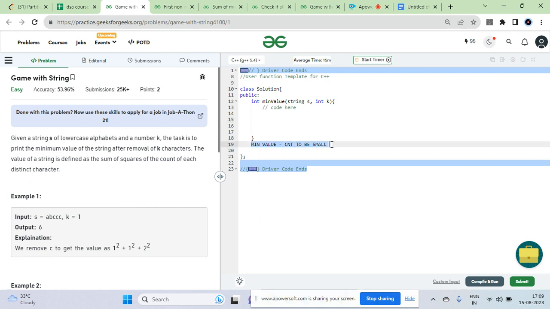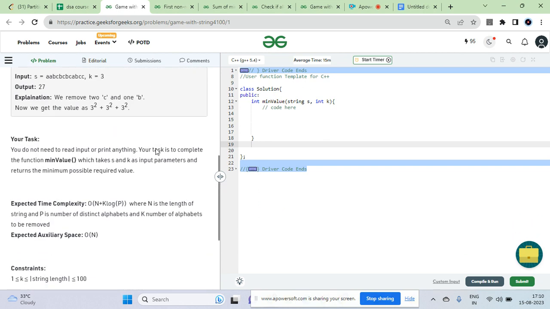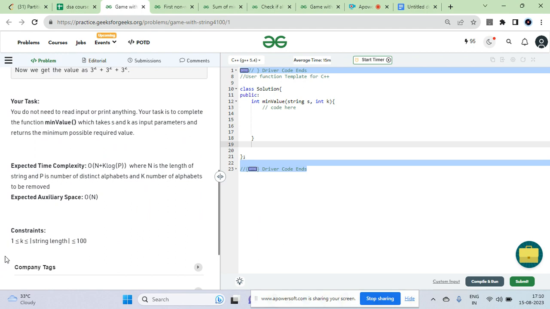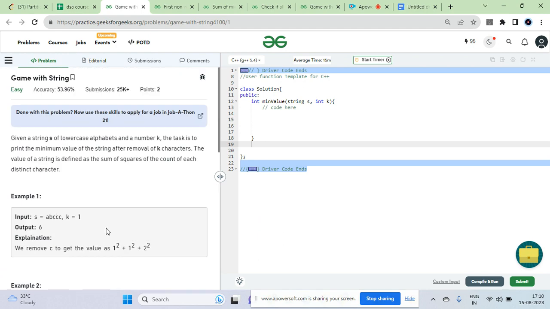So first of all, this problem: given a string S of lowercase alphabets and a number K, your task is to print the minimum value of the string after removal of exactly K characters. If they have not mentioned anything else, exactly K you can take out.